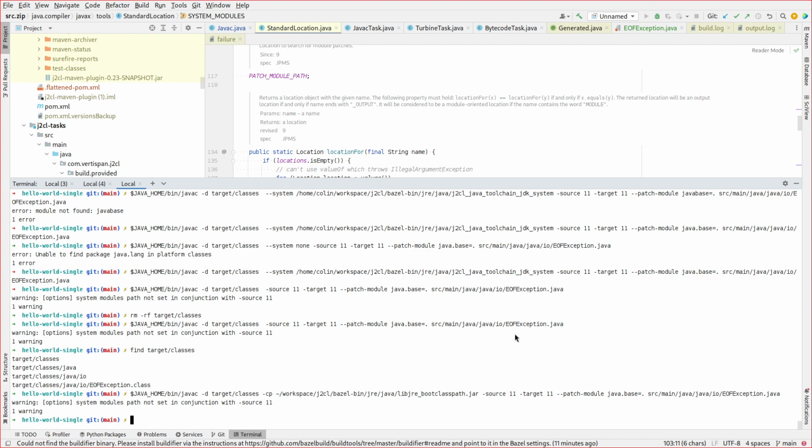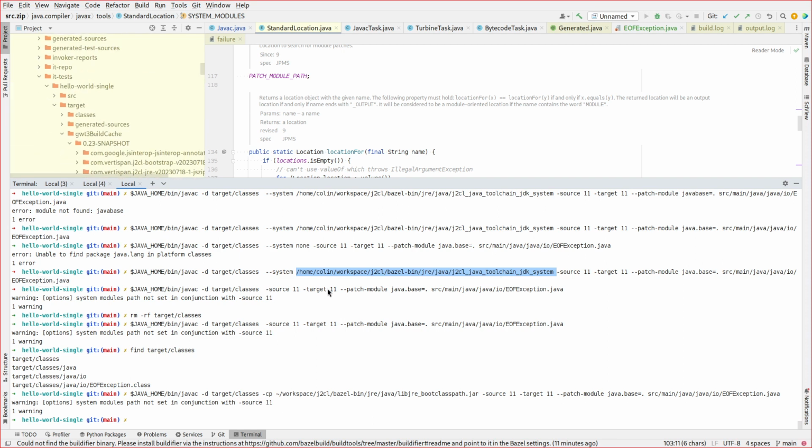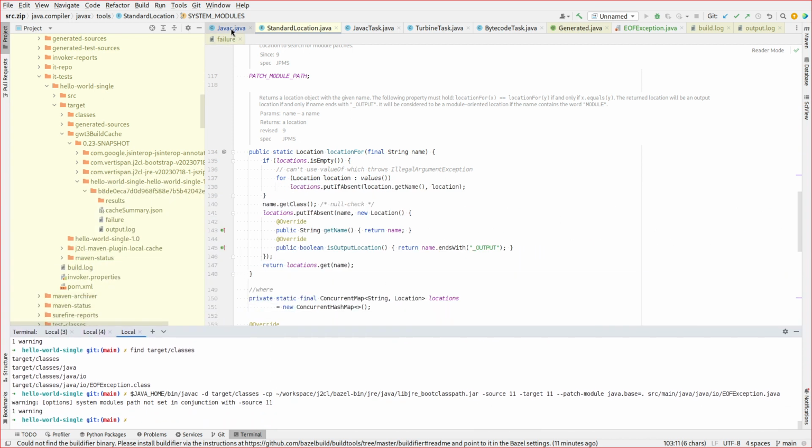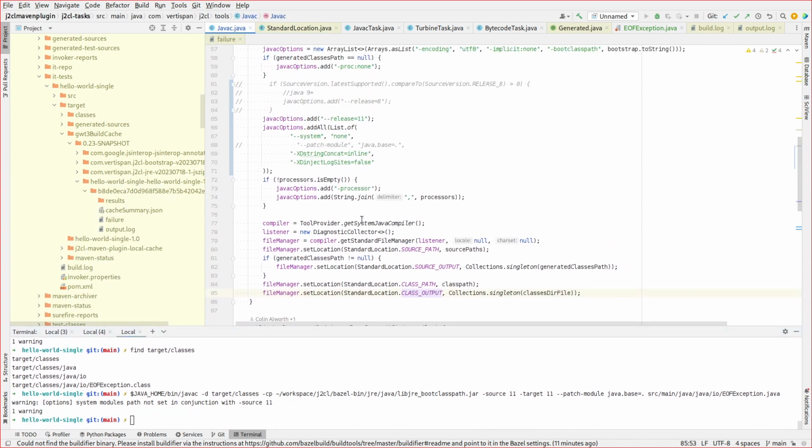What we really want is a J-linked image to say, no, for real, this is it. So system just has to point at, man, how long did it take us to find that? Jeez. At an unpacked Java toolchain, like Jackal already produces. Okay. Cool. That took way too long. That is embarrassing how long that took.